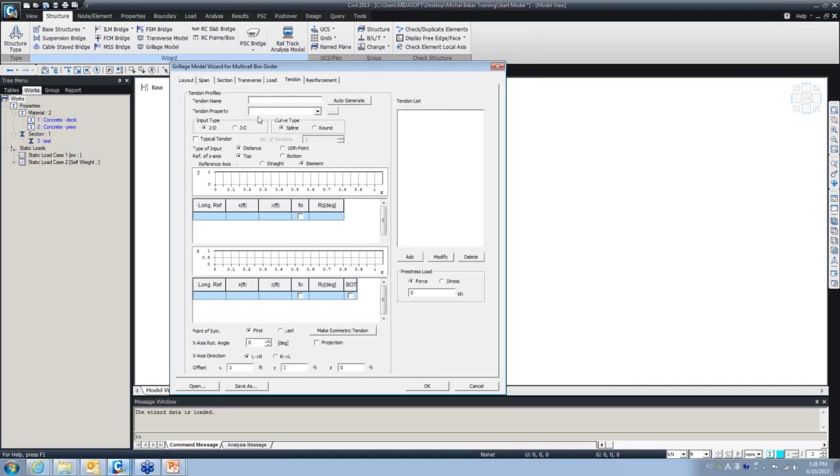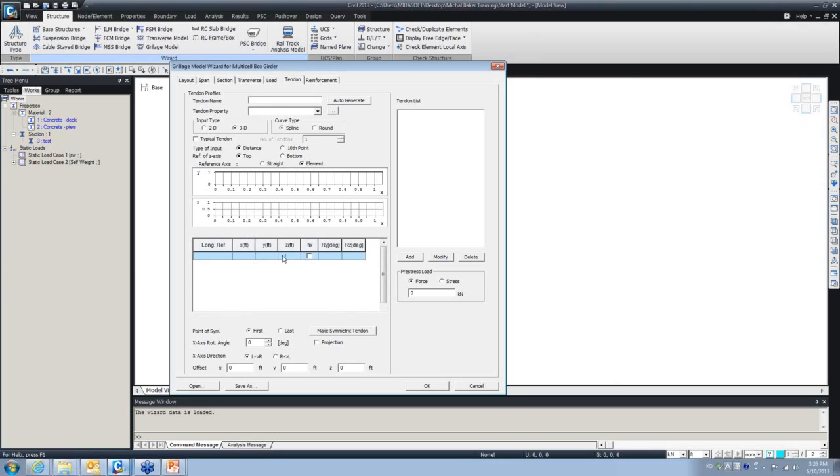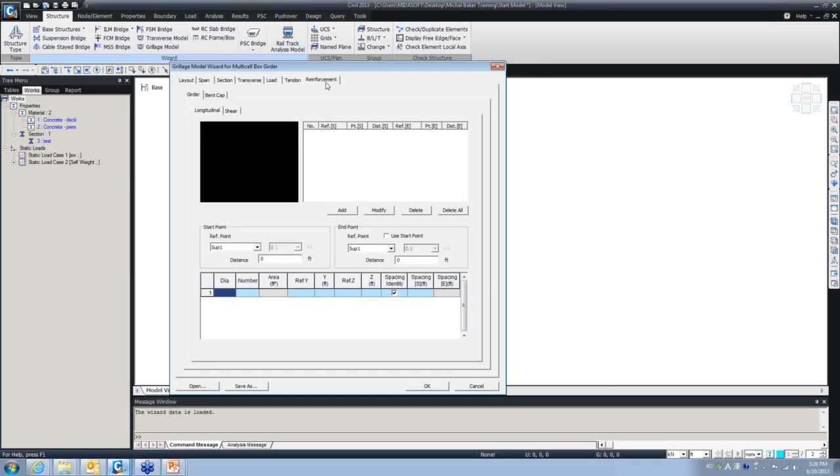All right. You can also define the tendon profiles right here. There are two options. You can define it here and add them. What you need to do is just enter the X, Y, or if you go with 3D, the X, Y, Z coordinates for each element and define them here. But there is an easier way also. After we create the model, we can go ahead and define the tendon profile later. Also, if you have reinforcement, you can define it here. But in this model, I didn't define any reinforcement.